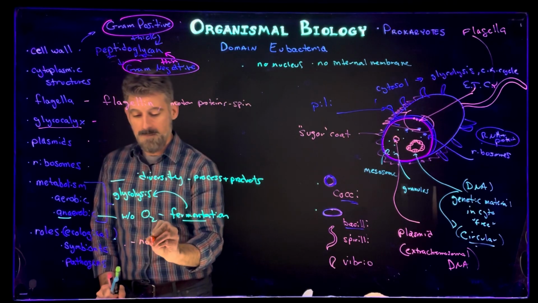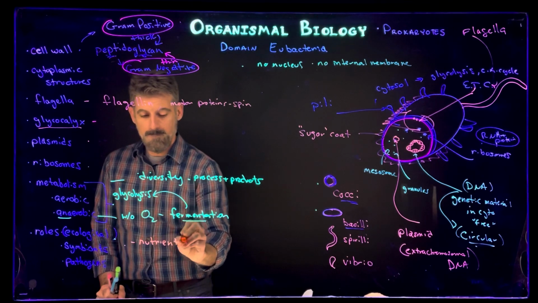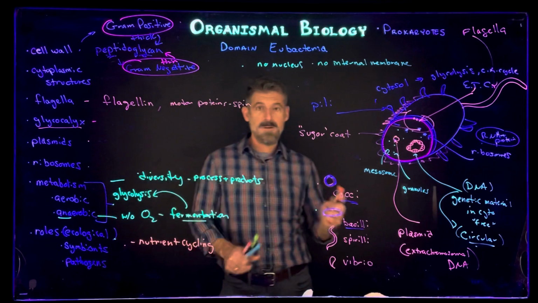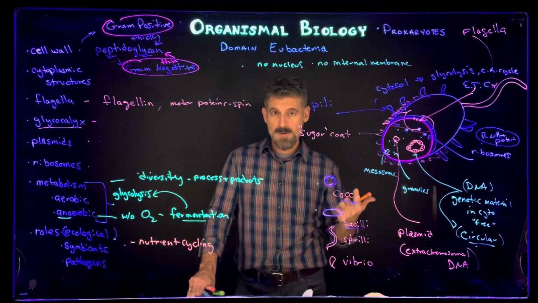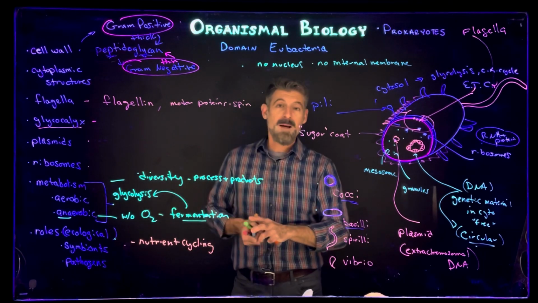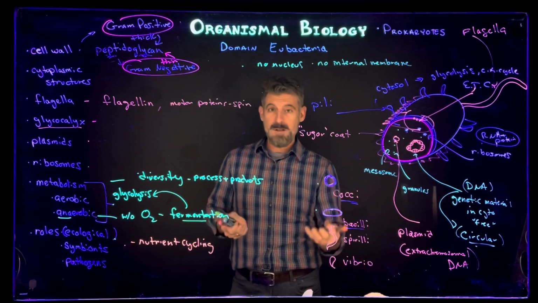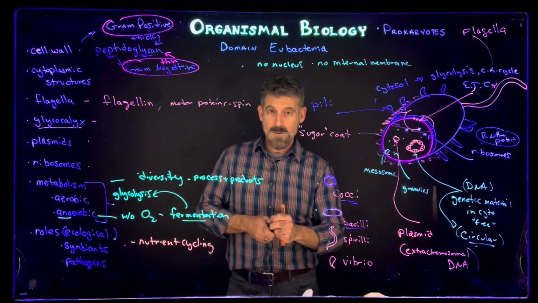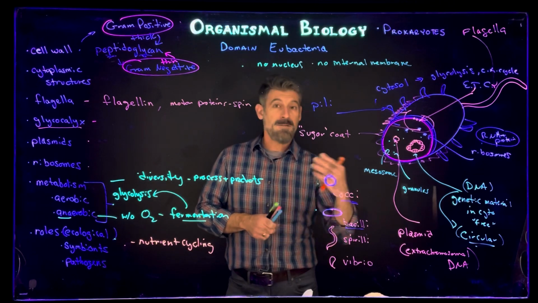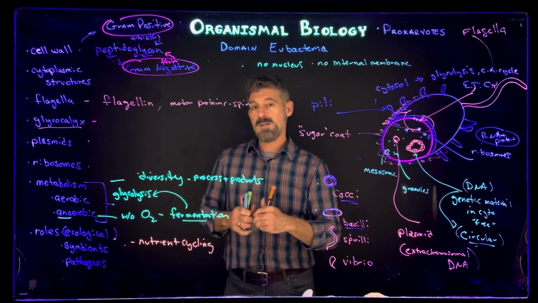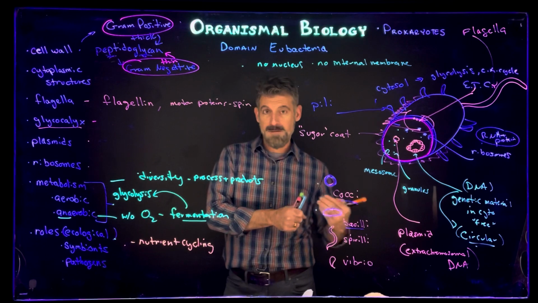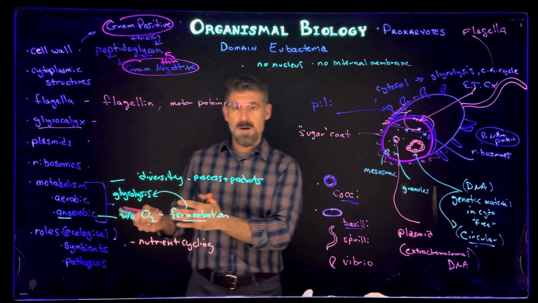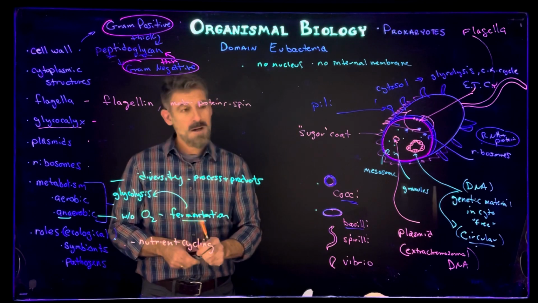A lot of bacteria are involved in nutrient cycling in the environment. So breaking down certain nutrients and turning them into other sorts of molecules that can then be used by other organisms. So decomposing of organisms with fungi, bacteria play that role as well. Bacteria are food to a variety of organisms. There are organisms that eat bacteria and eat bacterial films. So bacteria are the main primary nutrient for a whole variety of other sorts of things.